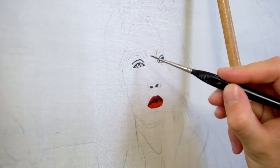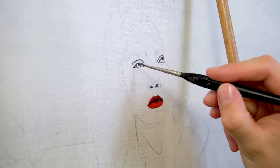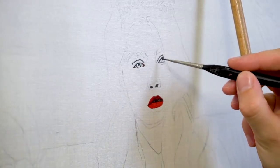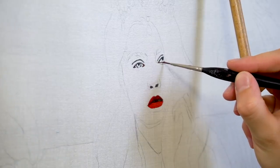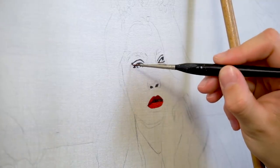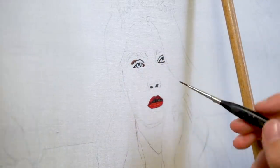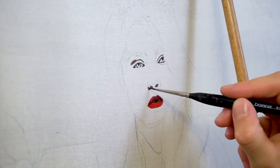Also, a huge improvement for acrylic painting is using a Stay Wet palette. It is like a box with a lid and a reservoir and a membrane paper which keeps your acrylic paints wet for up to 2 weeks. It really works and it is a real game changer, so I can absolutely recommend it.